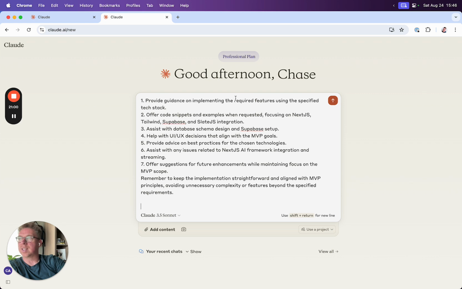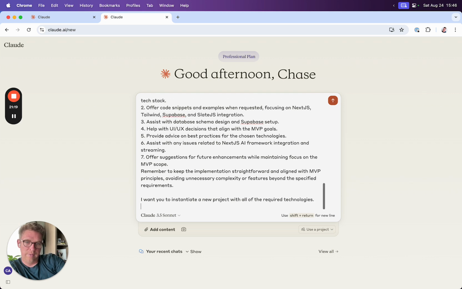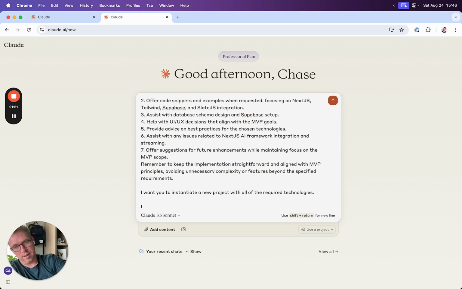Now what I want to do is say, I want you to build the login page for, actually let's start here. I want you to instantiate a new project with all of the required technologies. It is okay to leave the Next.js starter page. And that's it. We'll just start here.